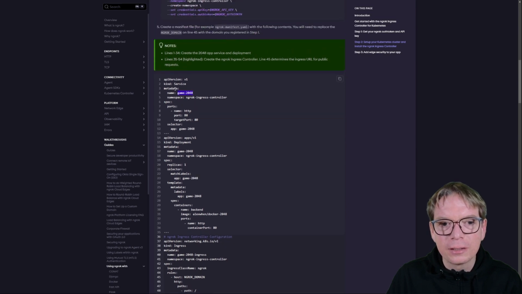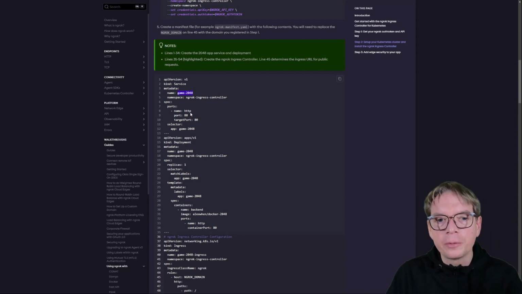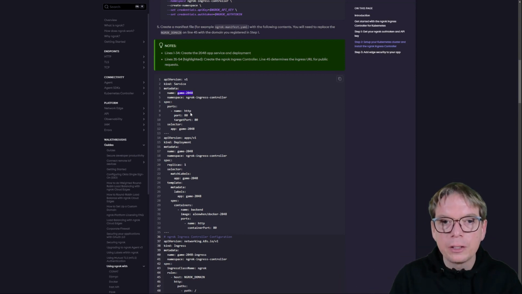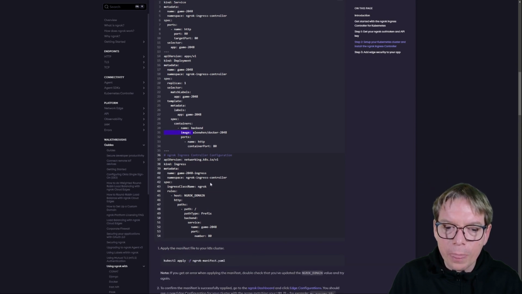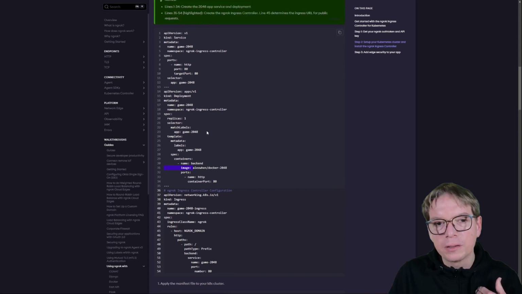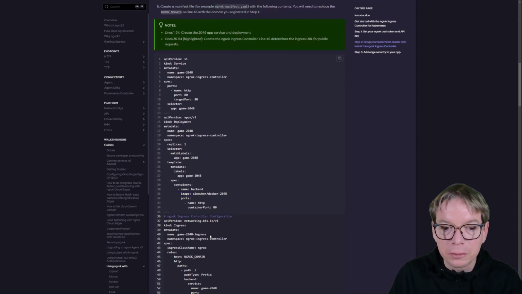So here there is an example provided by ngrok where you can have a small workload, very easy to install. And here we can see there are the definitions. So it's a YAML manifest. Maybe you're not familiar, but it's an easy way to define very specifically what we want to have. So basically it will be a game, based on this particular container image. And to be able to access it, we have a service and ingress. So that's all we need to make it run.